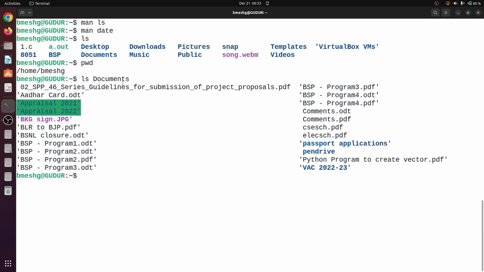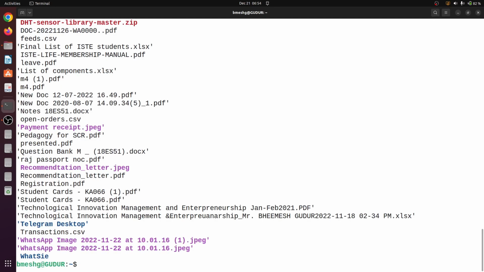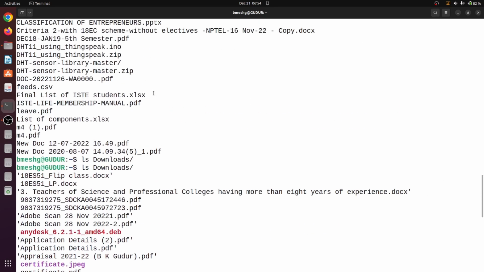Here you can see, instead of listing the files and folders of the current directory, it has listed the files and folders of the Documents directory. So these are all the documents available. And one more thing, dear friends, ls and then Download. If you just press DOWN and then tab, it will complete the name on its own. So I am going to type a capital DOWN then tab, and it completes on its own. This is what all the files and folders available.